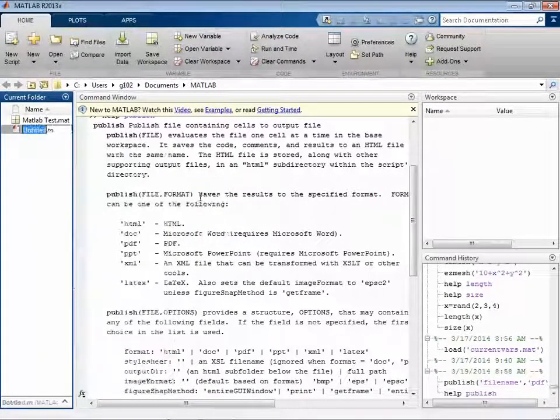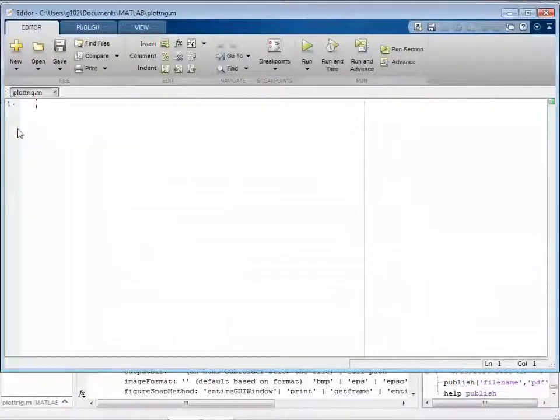But a script basically is, let's see. I can choose my name for my script. I open it, I double click it, it opens up in the editor. It's blank. So I'm just going to create a little script file.